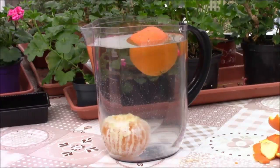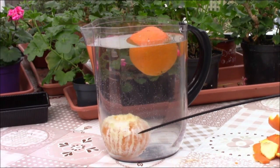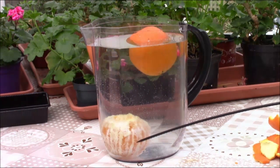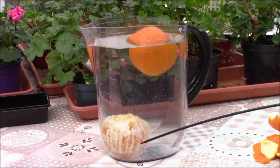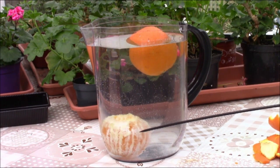So why did we do the experiment? Well, the peeled orange — this one here — is a bit like a person in need. When people are having a bad time we talk about them being down in the dumps, hitting rock bottom, feeling low, or having that sinking feeling — something like this orange when the peel has been taken off.